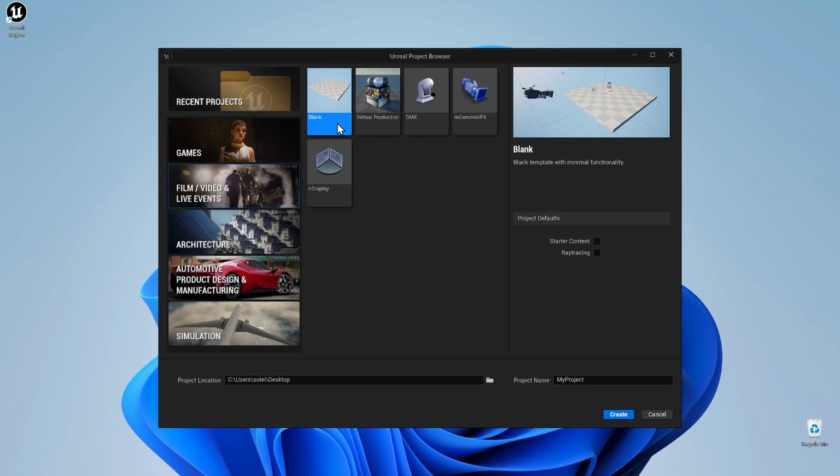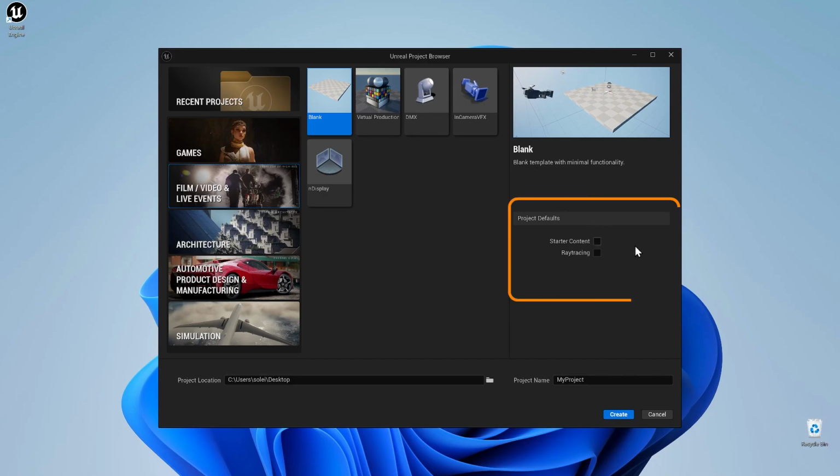However, the process is the same if you want to make an environment for a game. Usually, it's a really good start if you start from blank, because later on, you can activate the settings that you want inside the project. Also, every project is a copy of the engine, so using a blank template for the project will reduce the size since we don't add unnecessary assets and settings to the project.